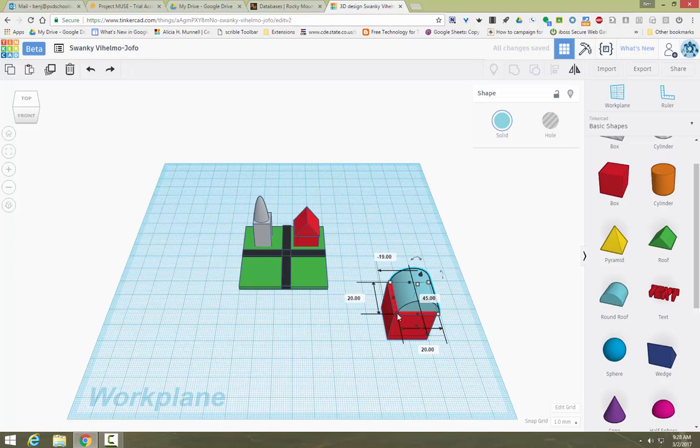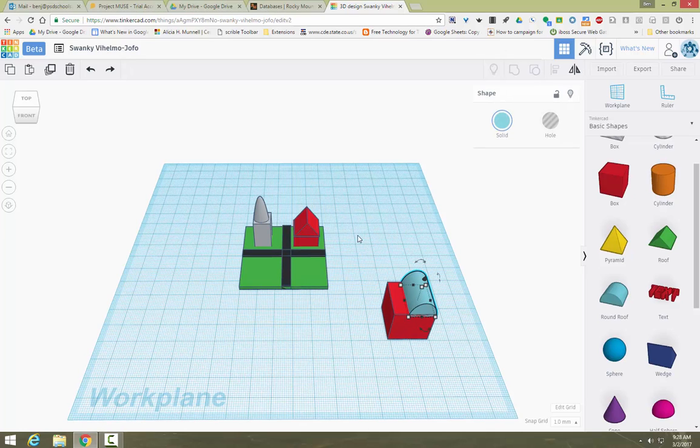And then as you're building, you can either use the dimensions to enter, or you can just freehand it with the handles, and then you can just group. Should mention there is this align tool up here if you want to use that. If you just control click or draw a box around your shapes, you can use these align tools to help get things placed where you'd like them to get placed. I haven't mastered the align tool yet, but it looks like it's got some good potential.